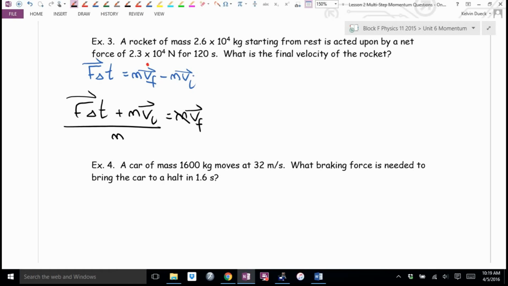Now, some of you may have noticed that there are some shortcuts I could have taken, because one of these is 0, and I ignored that just to show you, Sarah, here is an equation we could derive if things weren't 0, but it turns out one of these values is 0. Which one? V initial. So, I could do that.